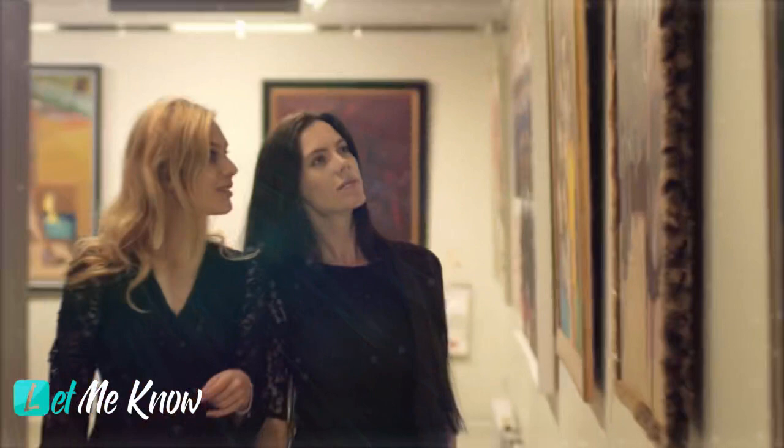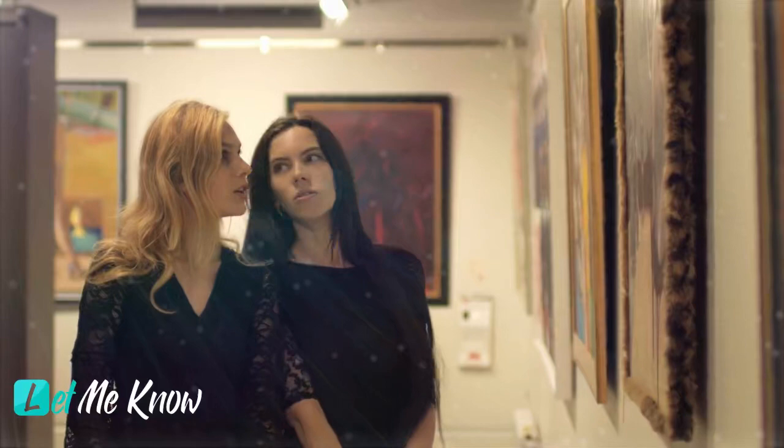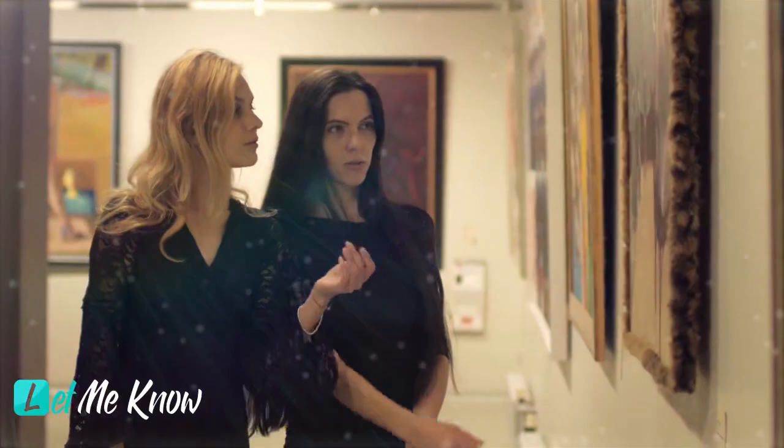Varko Cox couldn't believe it — and he also couldn't believe the circumstances. It was a rare mix of events: first, the lockdown; then the security walk in the dark, just happening to have a flashlight at the right angle; not to mention the expertise to know something was off. He quickly printed out a digital overlay and emailed everyone who needed to know. The find exploded across the art world. This came with some good and bad news. The masterpiece received a new flood of interest from the public, which thrilled Varko Cox. He loved nothing more than to see the same excitement in guests' eyes as when he found something amazing in the art world. The bad news? There was no way to recover the old masterpiece without destroying the one on top. McCubbin had a habit of finishing the painting's base and then wiping additional oil hues on top until he got the look he wanted. The only thing they had was the outline, texture, and scrapbook image. Still, even though Varko Cox worked in a field full of amazing discoveries, he knew how lucky he was to have been part of a new one.